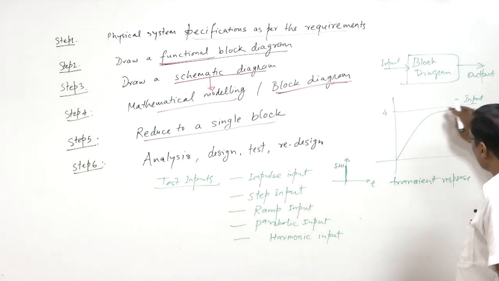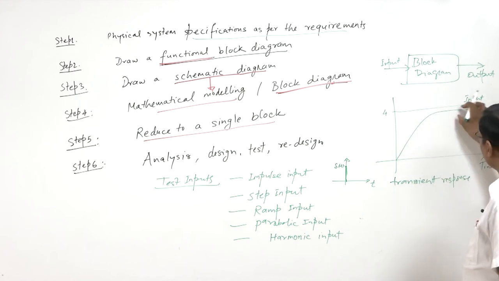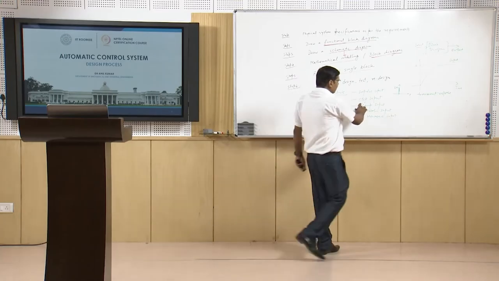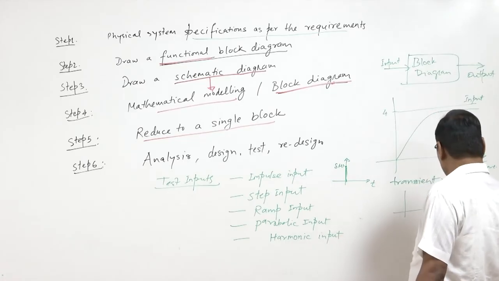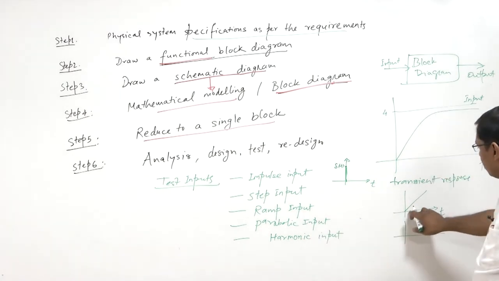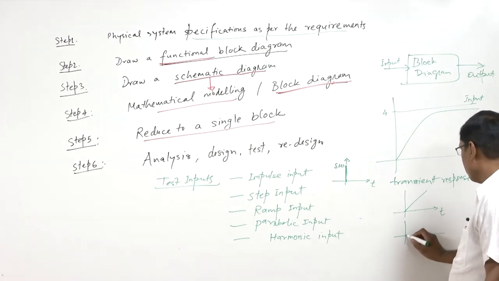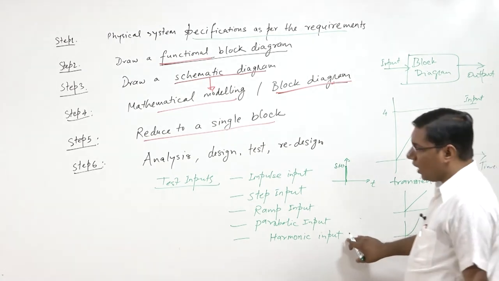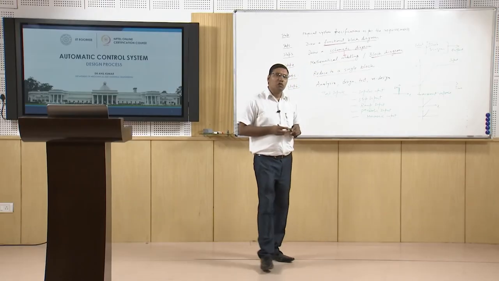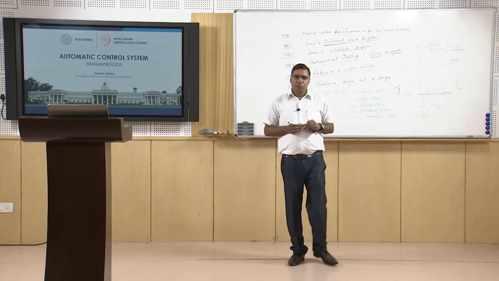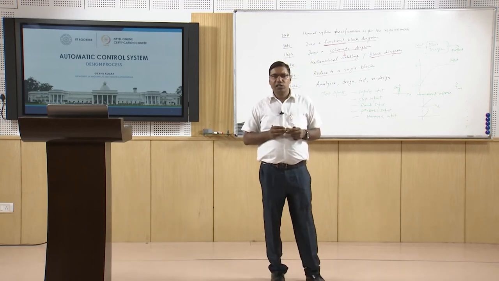We give certain constant value, and so it will give the transient response as well as steady state response, both information, this is step input. Similarly, ramp input. Ramp input with time. So ramp will give the information about steady state error or steady state response. Similarly, this parabolic input will give also the steady state error. And harmonic input, that is if we give a sin omega t as an input, it will give us both the transient as well as steady state response information.